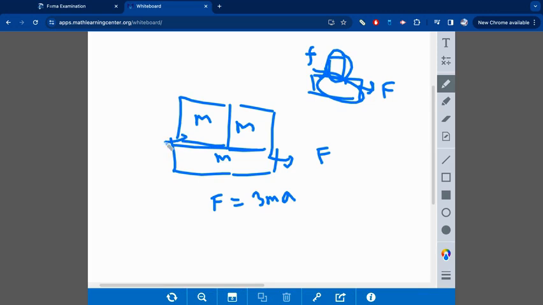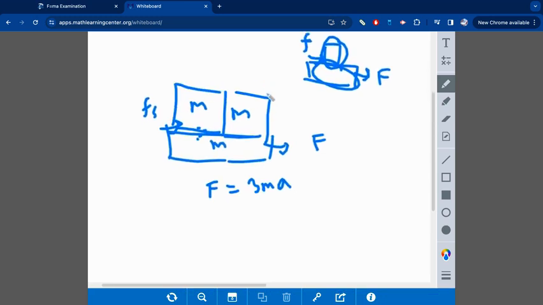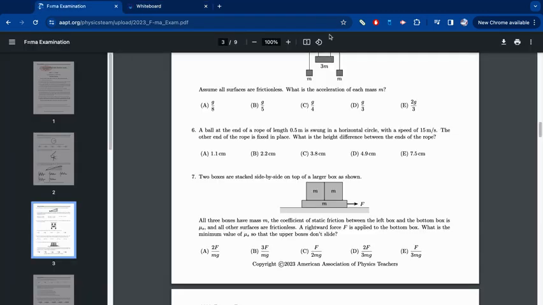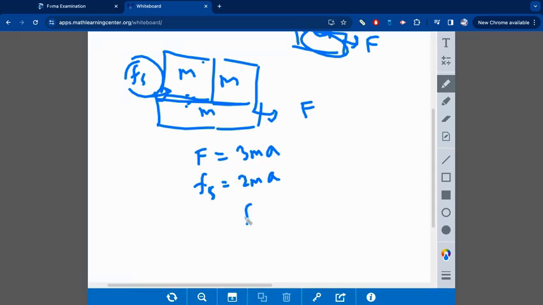So in this case, we have friction, but it's only acting between these two. For these two to not slide, friction has to accelerate both of these blocks. So we have a mass 2m at the same acceleration a. And we want to find mu s. So fs equals mu s times n. Since it's only between these two, the normal force is going to be the weight force of mg. So fs equals mu s mg.